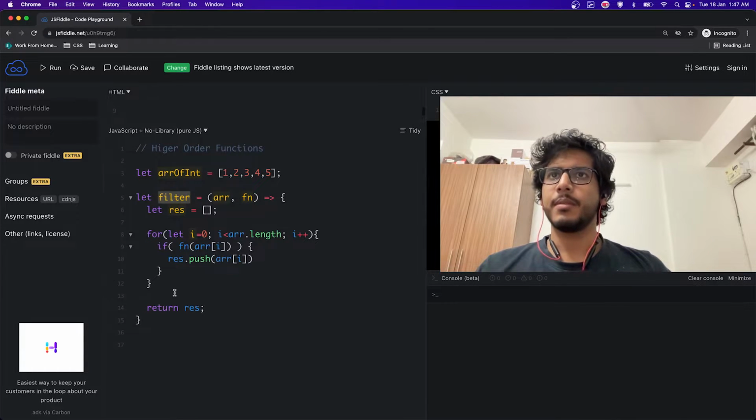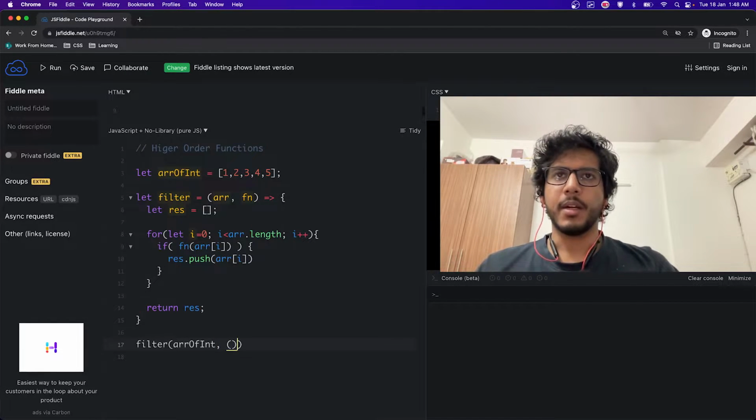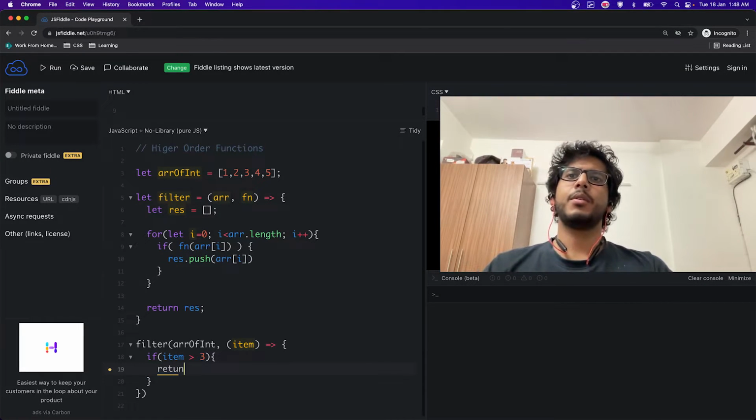Let's use filter. So array of int, let's define our own function to filter out the array item, and if item is greater than 3, then return true.